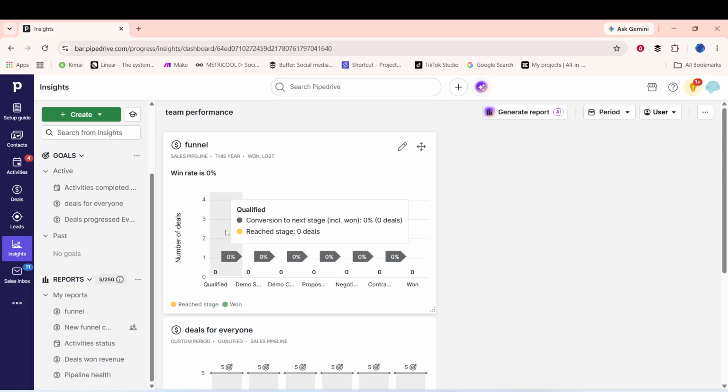Now, check your reports list to ensure it is gone. Head back to that main Insights page. Scroll through your list. That report you just deleted should no longer be there. If it is still showing up, try refreshing your browser or giving it another few seconds. In my experience, it almost always disappears instantly once the confirmation goes through.